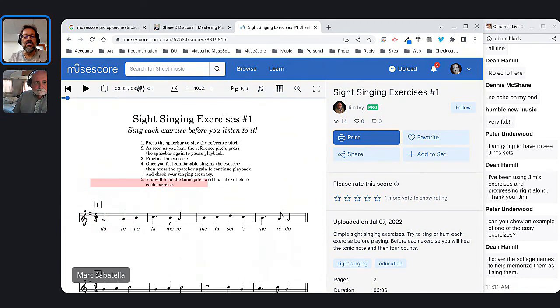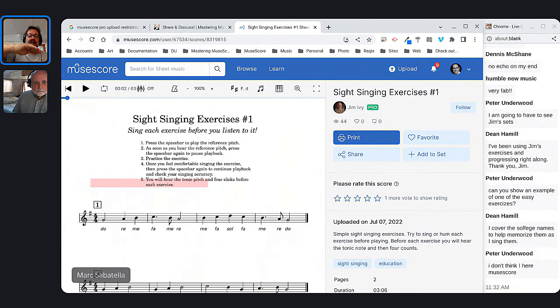1, 2, 3, 4. Do, re, mi, fa, mi, re. Mi, fa, sol, fa, mi, re, do.